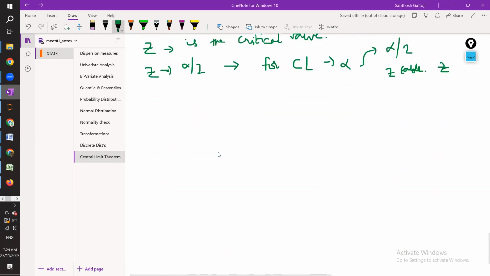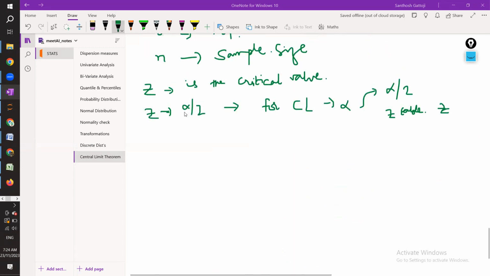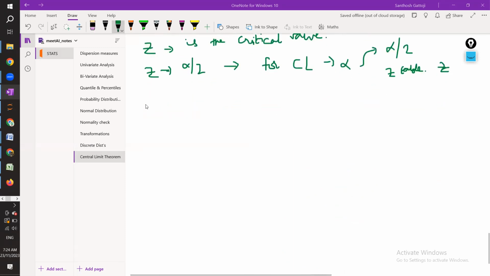Now there is one very important concept with this alpha. What you are seeing, this alpha, is actually very important, so we'll try to understand that. See, focus here. Now we use multiple terms. I said confidence interval, I said confidence level, I said point estimate, I said margin of error. Okay, all these are fine.